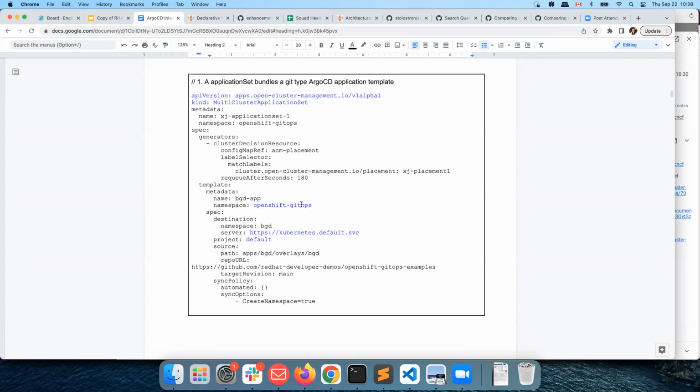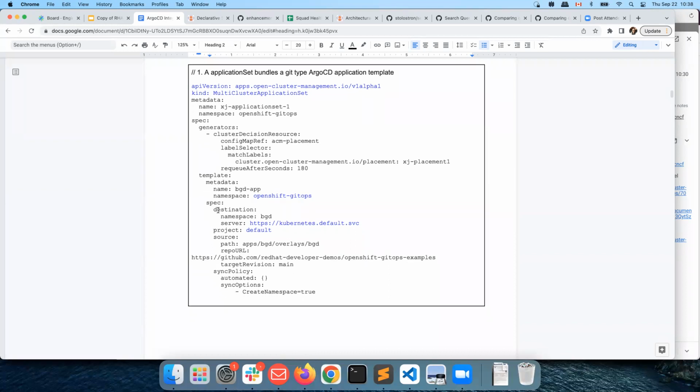We are asking the users, in order to use this pull model, to install the Red Hat GitOps operator from the OpenShift operator hub UI. So this namespace is always the fixed one. And the destination is for specifying which cluster this ArgoCD application will be deployed to.